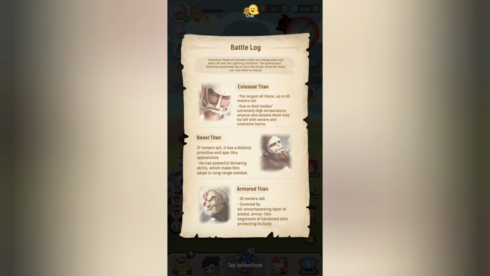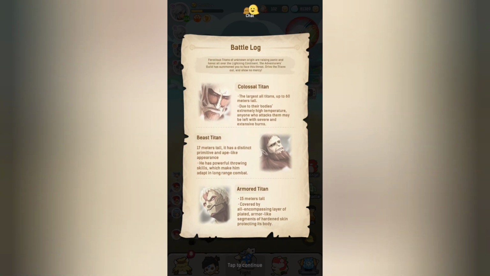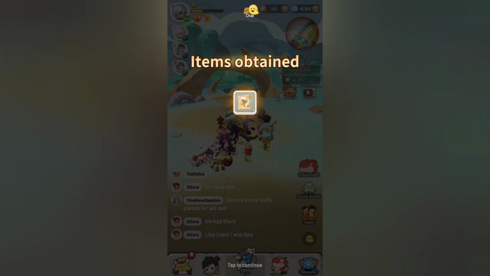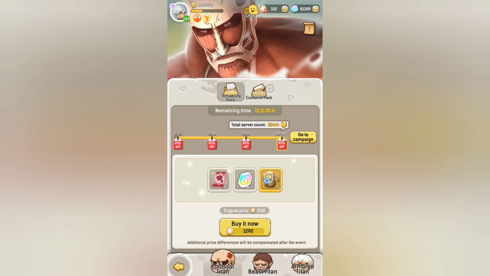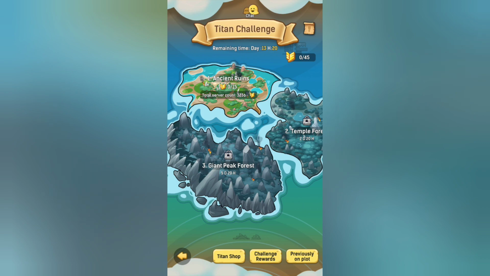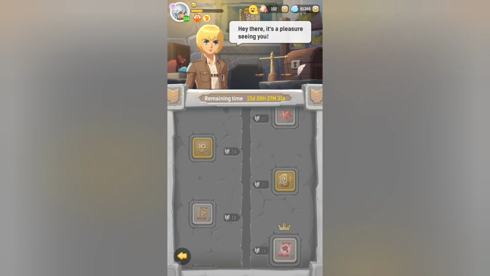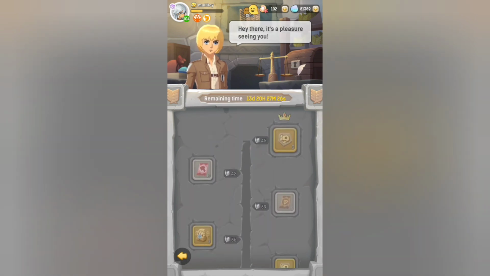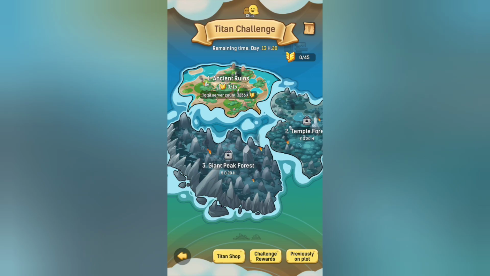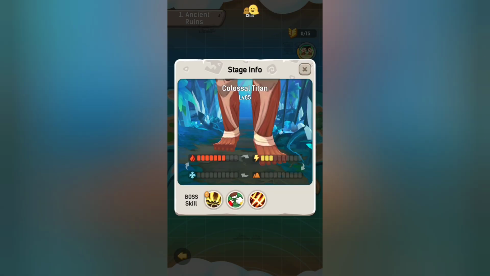Titans, Colossal Titans, the Beast Titan, and the Armored Titan. I'm thinking the first one we're going to go up against is going to be the Colossal Titan. Well, let's give it a try and see what's going on. See what we can get here. See what our first Titan's element is.